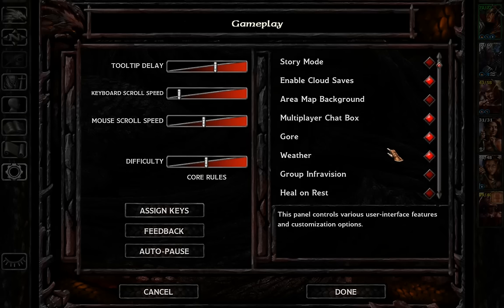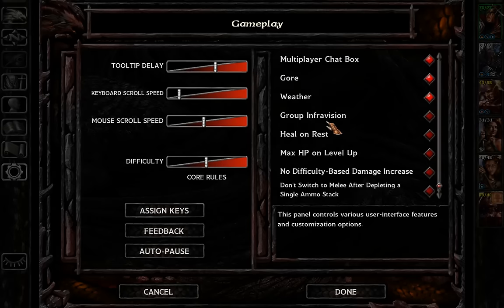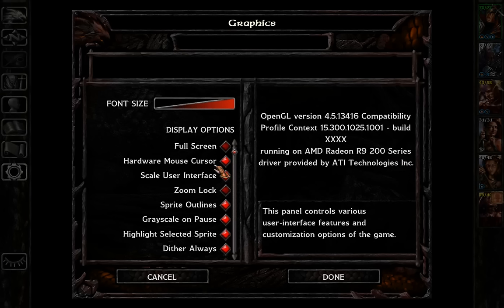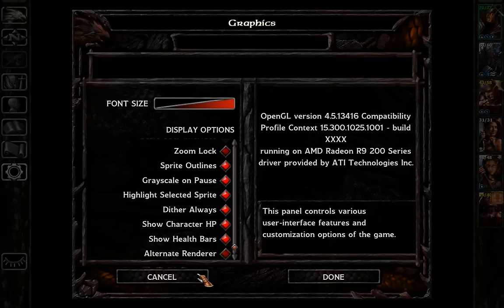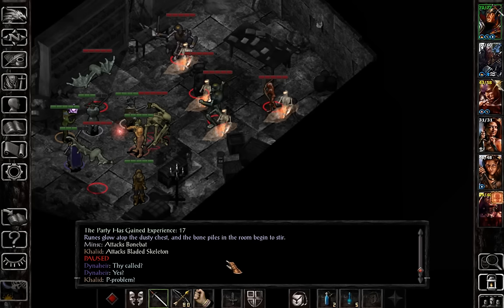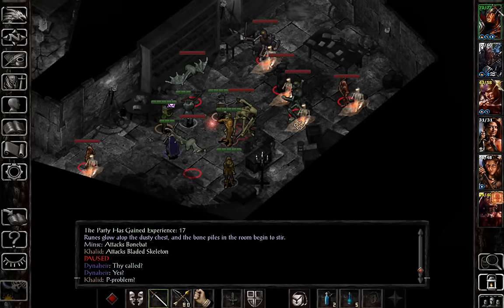No difficulty group multiplayer chat box. Yeah, I'm not seeing a place to turn that off. I imagine there is a way. Let's see. Game, gameplay, graphics, maybe in the graphics. Yeah, sprite outlines. There it is. I'm going to leave it on, but some people may want to turn it off. Based on some stuff I've seen on the internet, people are complaining about it. There's been a couple of comments on one of the videos I've uploaded, so I don't know how well this fight is going to go.